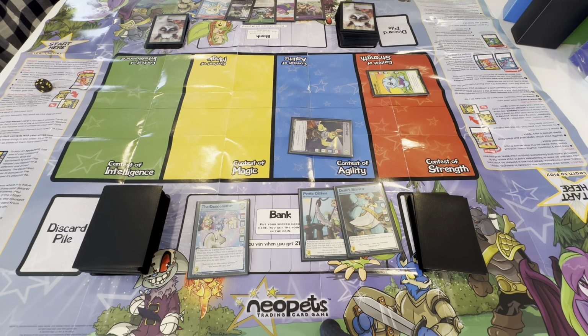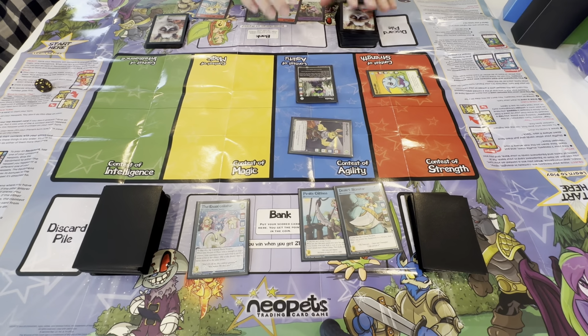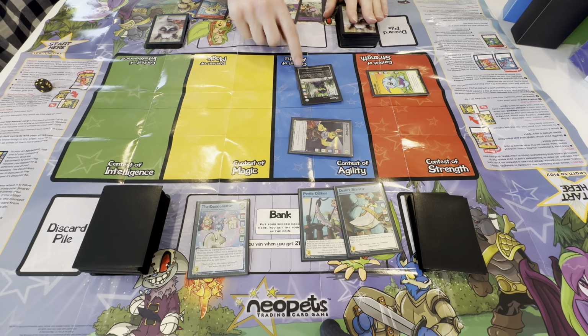I'm just looking at what I can do. There's not much I can do yet, other than try to stall you over here. I'm going to play a villain. If you remember, for a villain, I don't need to tap a Neopet. I just need to have a water Neopet. And then this is going to be 21 over here. So if you want to actually win a contest here, you first have to defeat the villain. Okay, 21 is quite high.